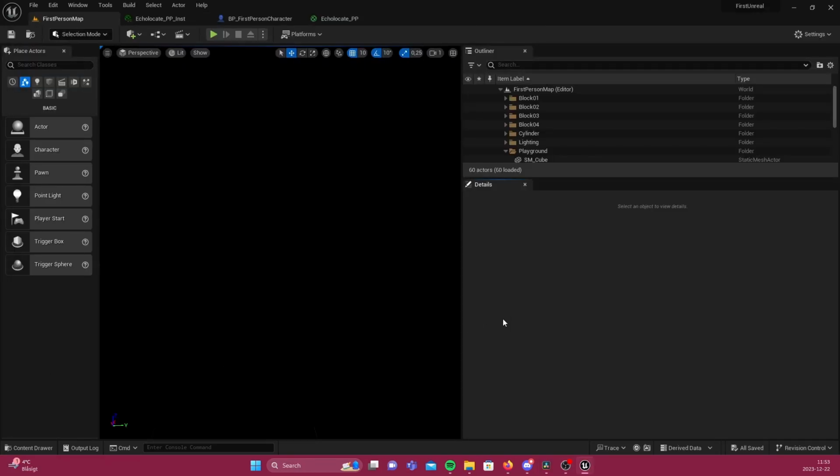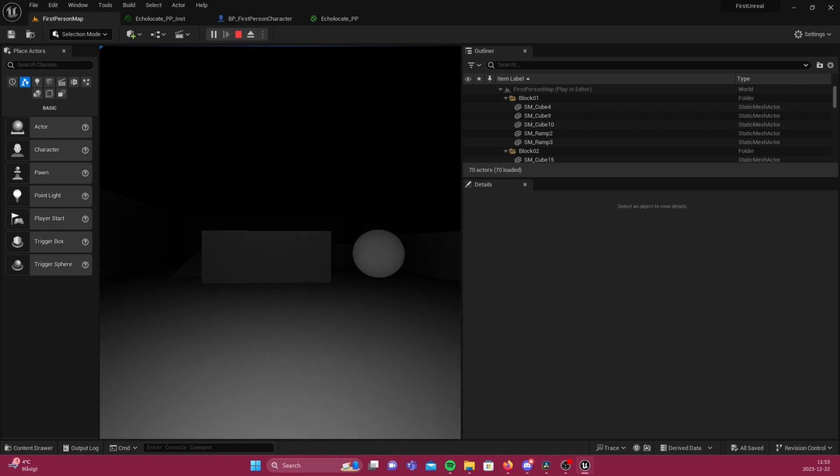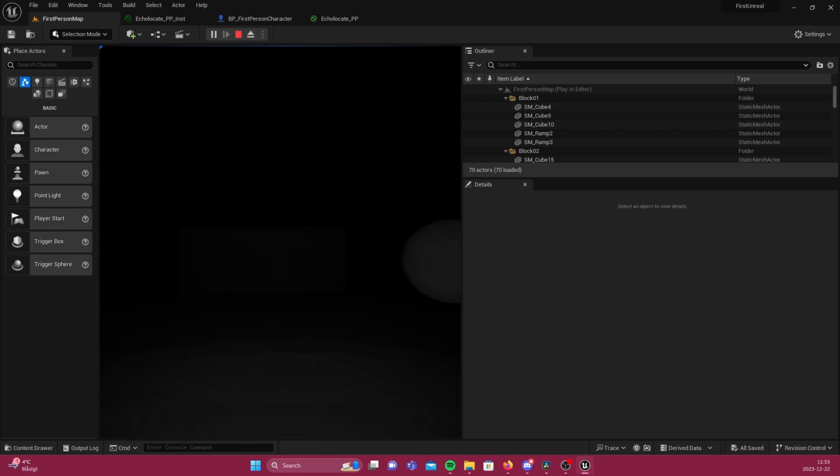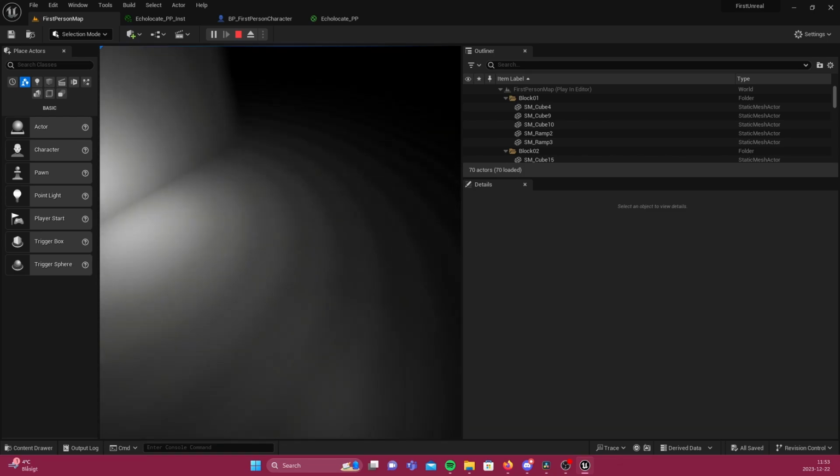For our last shader, let us immediately jump into play mode. As we can see, someone forgot to turn on the lights, but fear not, we possess the superhuman skill of echolocation. I apologize for the lack of sound here, but as a reconciliation, the footsteps make a sound. And it also creates a visible sound pulse.